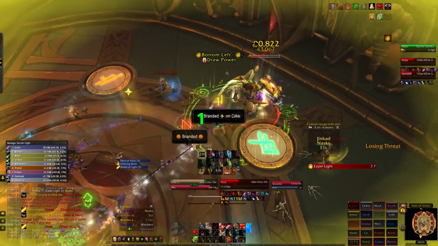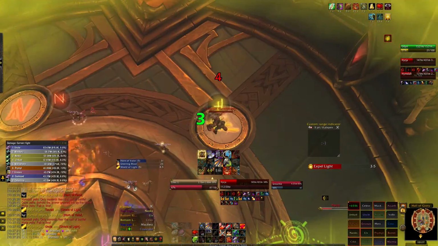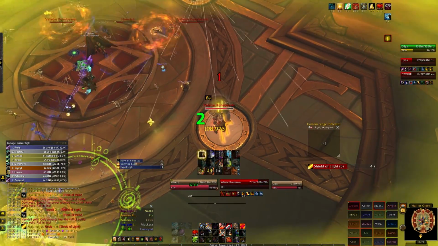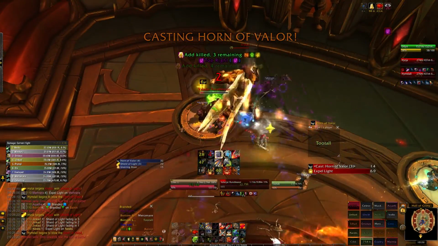Adds will spawn and fixate random people. Each person gets a rune aura around them, which is also a debuff. Stand on your rune or else the add will take 99% less damage. Make sure to kill these quickly and make sure that they die on the rune or else it won't light up.